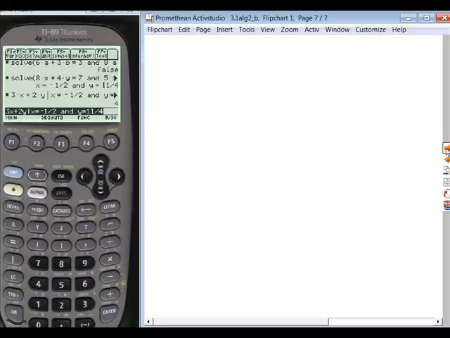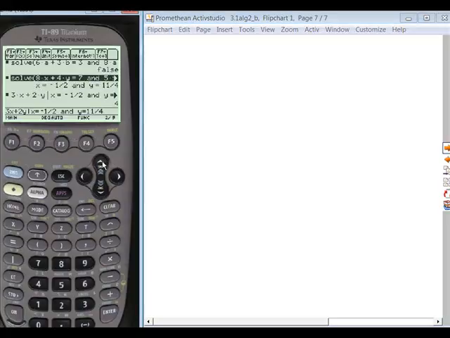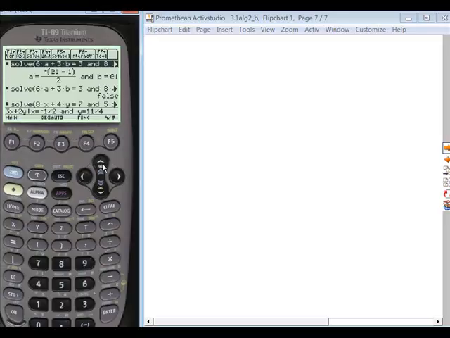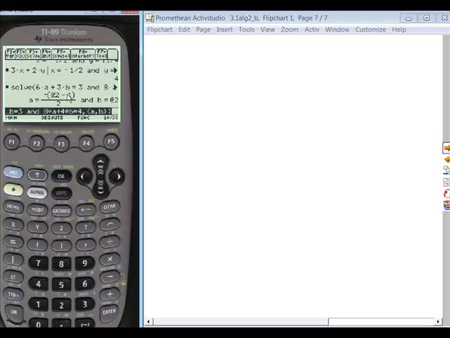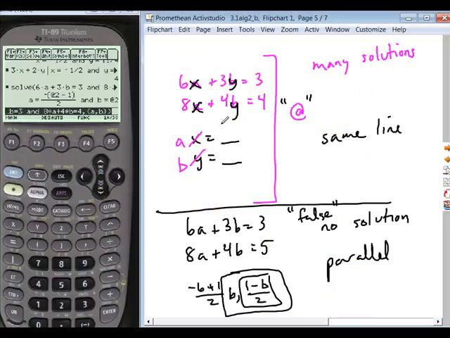So what I want to do is go back and talk really quickly about this problem, the one where we found the at symbols. If you get a solution that includes an at symbol, in the next section there will be one problem where you're asked to find what the solution set is, and it has an at symbol on it. Here's the way that you interpret the at symbol.